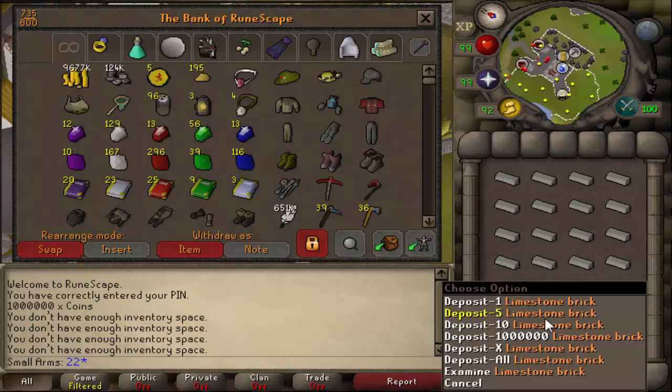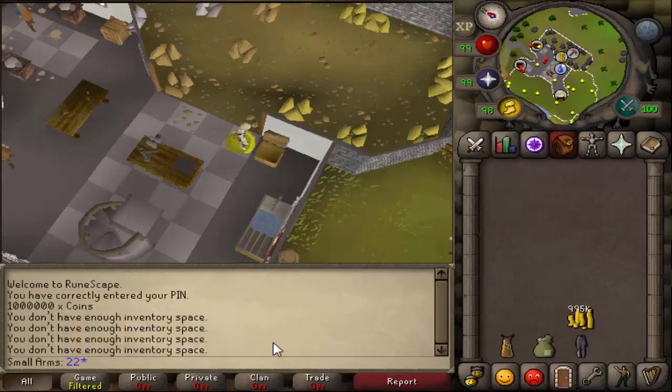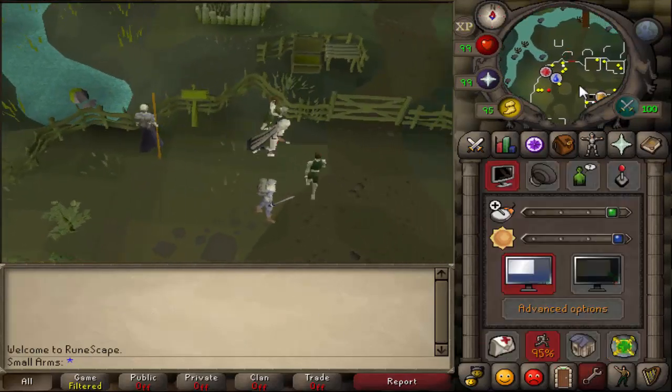Then the next thing you need is the limestone bag, which you should have if you followed the first step, and then a cash stack. It doesn't need to be a big cash stack. I just used 1 mil so I know how much money I'm using throughout this video. And that's pretty much it.